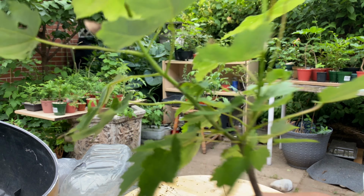Okay, so you can see there's a bunch of new growth here. This is the second flush coming out, so I figured this was the best time to do this pruning. So that'll keep growing strong and really thicken up this trunk. And then once that's done, I can cut it back to this. And this one will have some nice taper going that way, and hopefully I can start the branching somewhere up here. And I think that'll be kind of an interesting looking little tree, maybe.